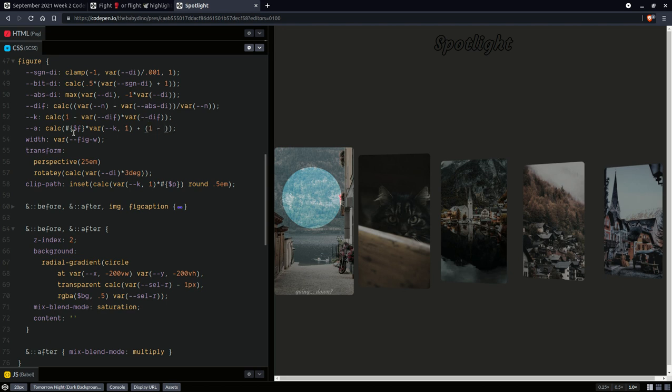1 minus that factor, and we need to interpolate that f value because this is going to be a custom property, right? I think this should do it.